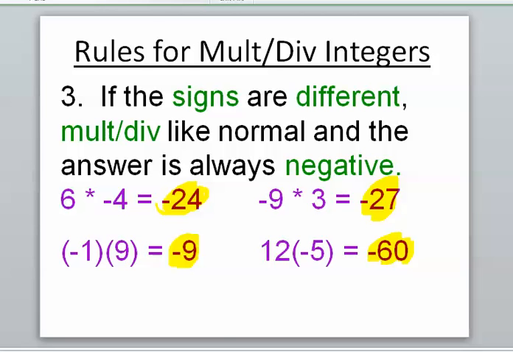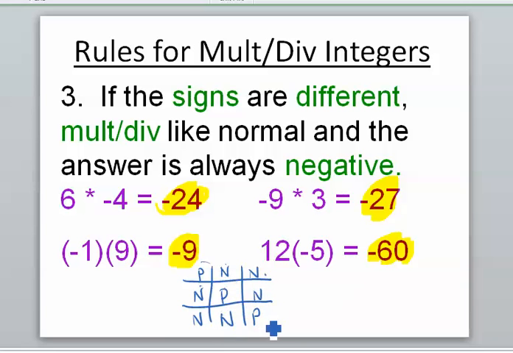Here's a cute little way of remembering stuff if you're having problems. You can always make a tic-tac-toe board. You can put P's down the diagonal. And then you can fill everything else in with N's. Now if you read across, it says a positive times a negative is a negative. A negative times a positive is a negative. This one says a negative times a negative is a positive.